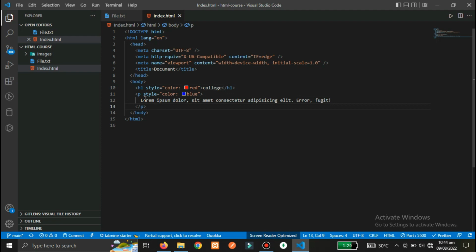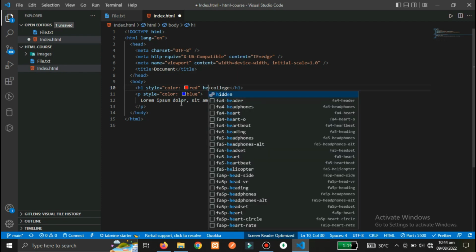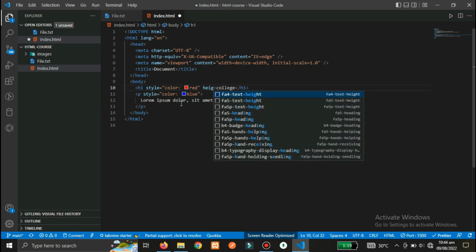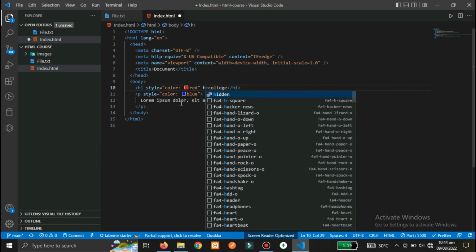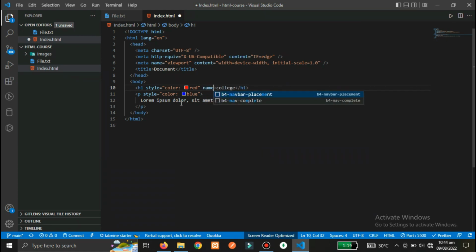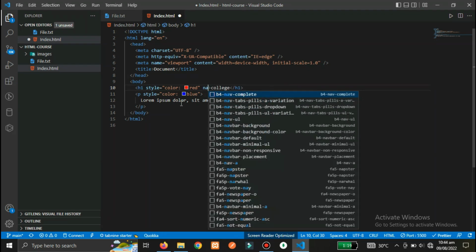After that we are going to go a little bit further. I also told you that this style must be inside the opening tag, not the closing tag, so keep it in your mind. There are also some more attributes like height and width, and hidden is also an attribute. There are lots of attributes, but we don't use all of them in every element.